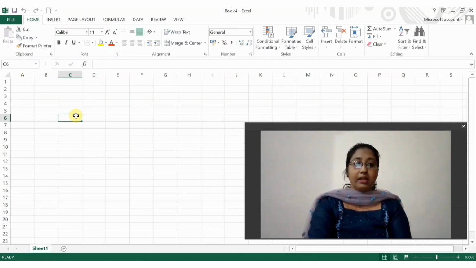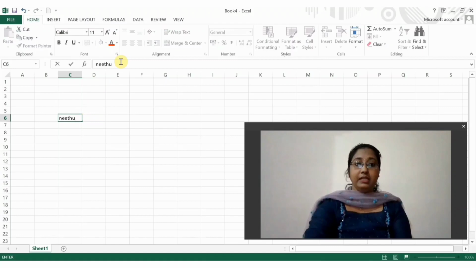If you click any other cell, that cell will be active, and its cell address will be given in the name box. Now in the name box you can see C6, which is currently active in your worksheet. And this is the formula bar. What we write in a cell is shown in the formula bar. If I write some letter or number here, that will be shown in the formula bar. Whatever we write in the current active cell, any alphabet or number, will be shown in the formula bar.